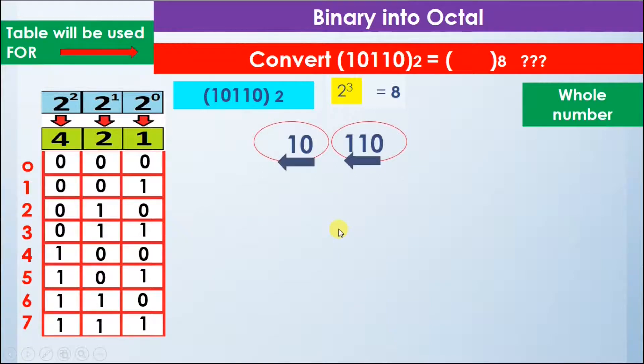Where is the decimal point in this whole number? When we are talking about mathematics, whole numbers do have a decimal point at the end which is normally invisible. The decimal point is at the end of this digit, so we will move away from the decimal point, moving from right to left.